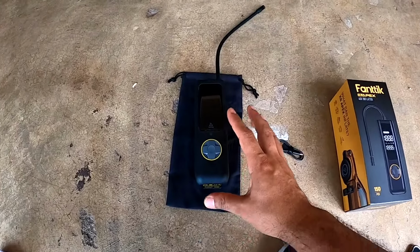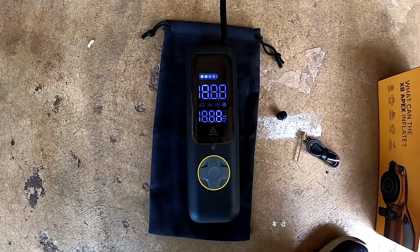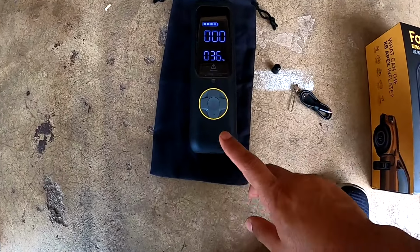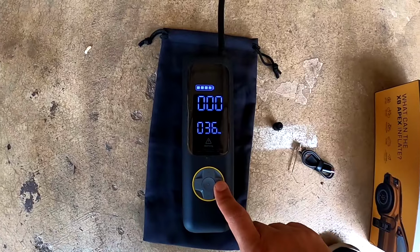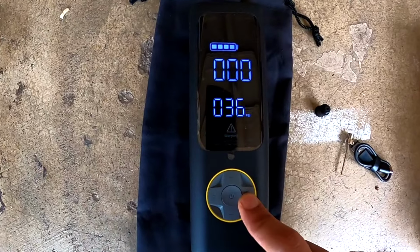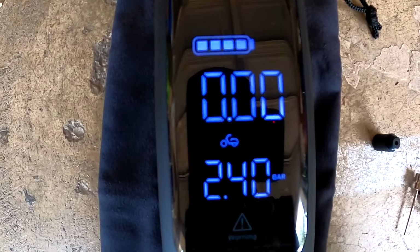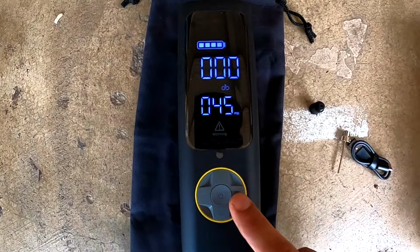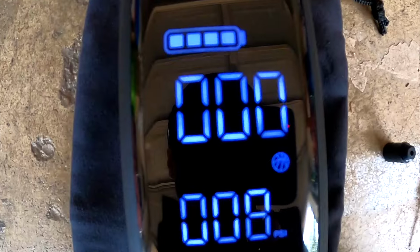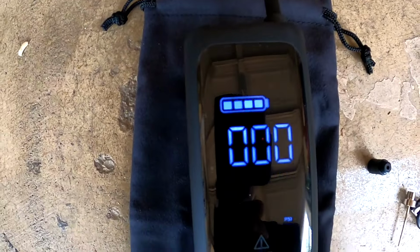Okay. Let's start with the screen. Let's see how it works. Okay, let's turn this thing on. All right, it has a big screen. That's amazing. Okay, and also you can change the setting right here with these arrows, circle. You can change it to, this is manual. You can put it in car mode, scooter or motorcycle, bicycle mode, and for basketball, for balls, okay? And that's the manual mode, okay?